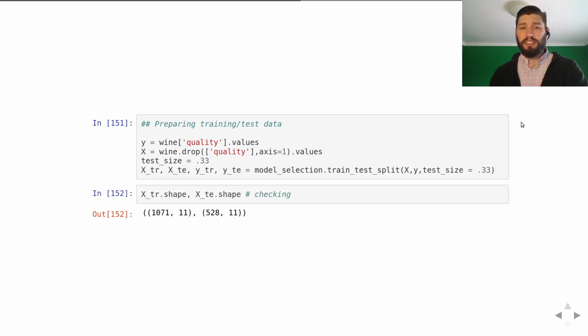So let's just check to make sure this did something reasonable. If we look at the shape of the training x and the shape of the test x, then we have roughly 33% of the total number of samples in the test set. About half of the number of samples in the training set are in the test set.